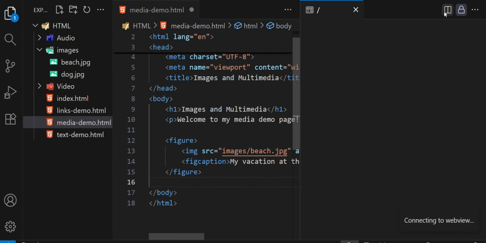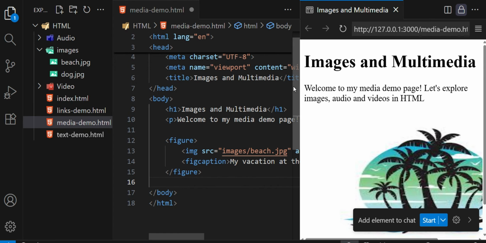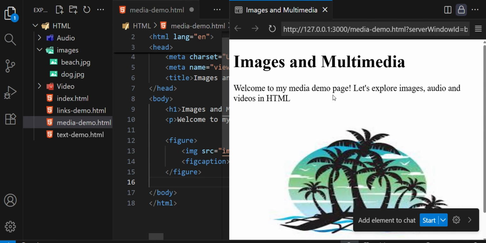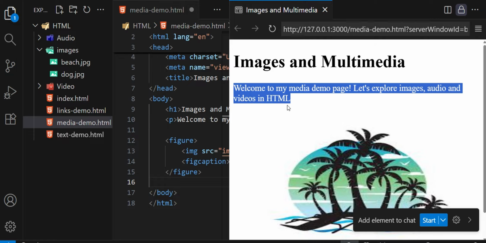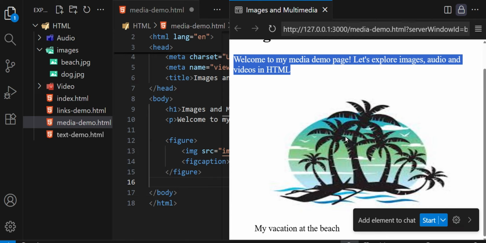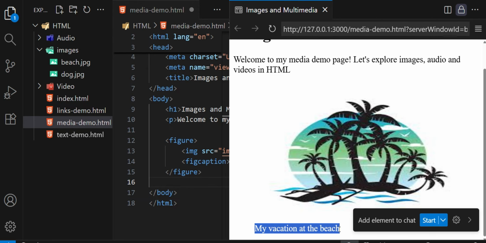Let's try to see our output. Wow. So you have our H1. This is our paragraph. And this one is our image as well as the figure caption.